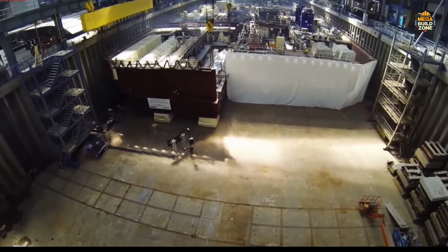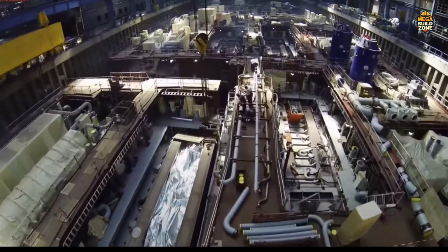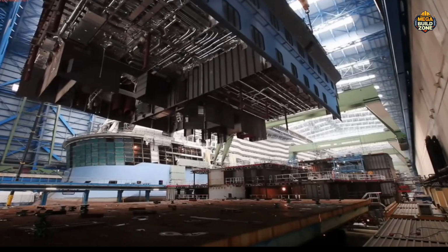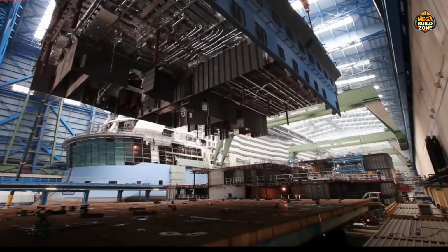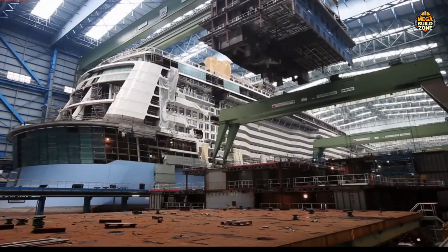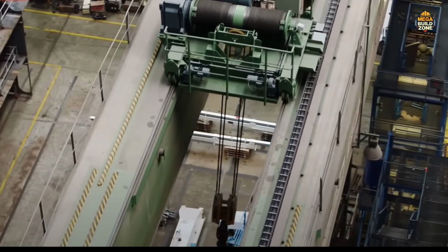The pinnacle of command on this maritime titan, the bridge, requires unmatched precision during its installation. As the vessel's construction progresses, kilometers of intricate cables are placed, destined to power lighting, internet, and controls. These networks await connection until the bridge module is flawlessly positioned atop the massive structure. A crane operator, stationed 60 meters high, commands the daunting task of positioning this pivotal component. From this height, they maneuver loads up to 345 tons with precision, ensuring exact alignment during placement.